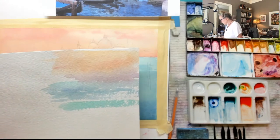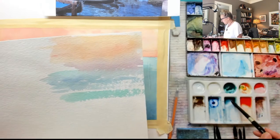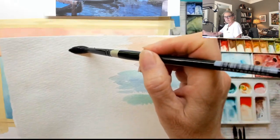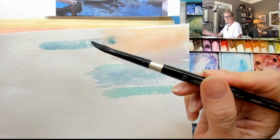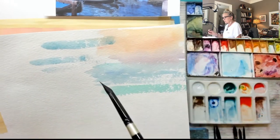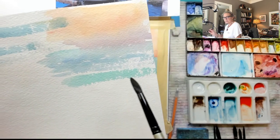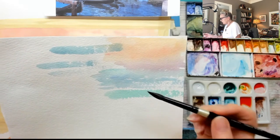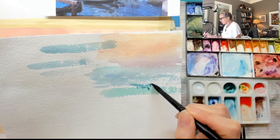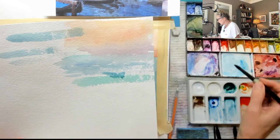What I do in my washes when I wanna try to get a sparkly white is press down hard on the brush. So this is your brush, press hard, and the ridges on the rough paper will make the whites. So that gives you essentially that kind of look. And then if you wanted to get really fancy, you could start making some waves by darkening underneath some of those whites.